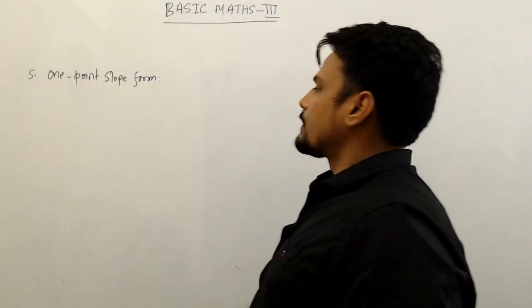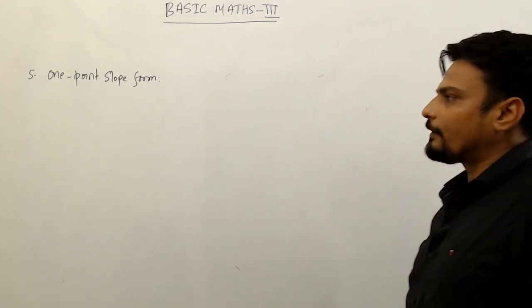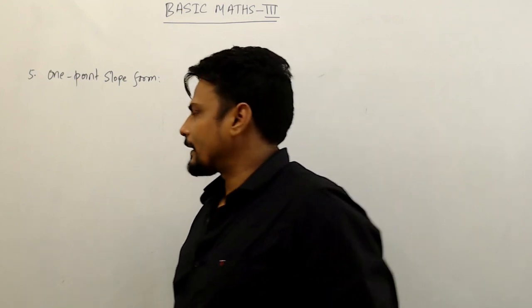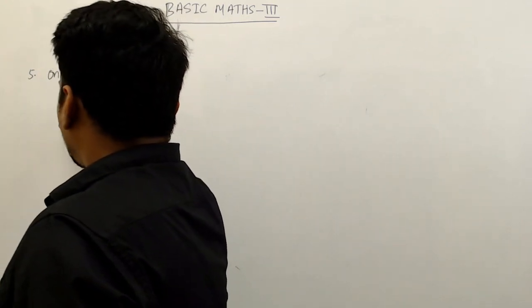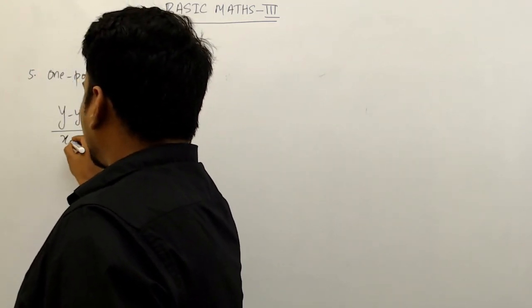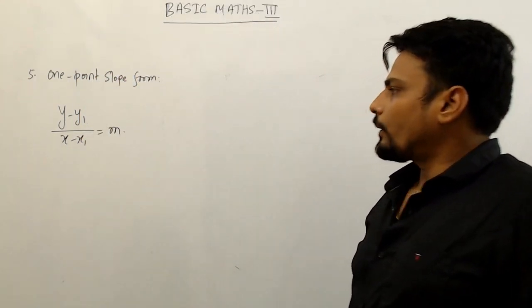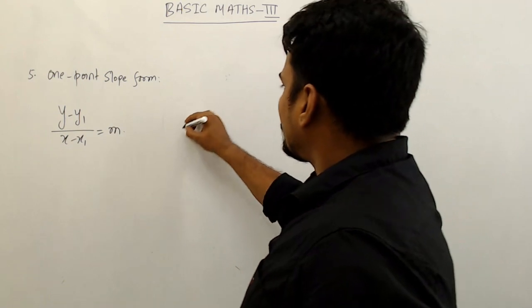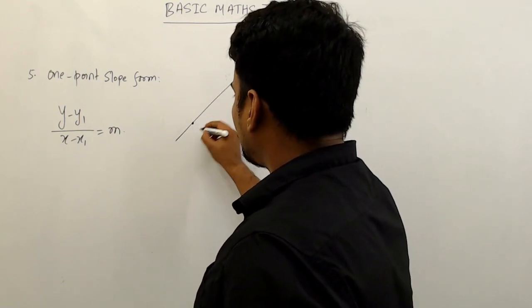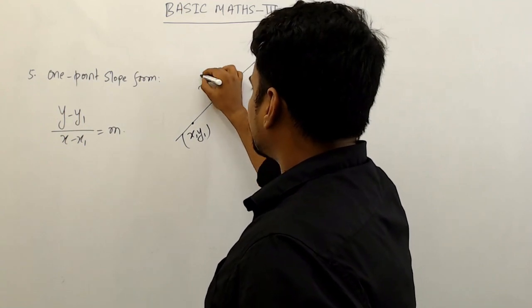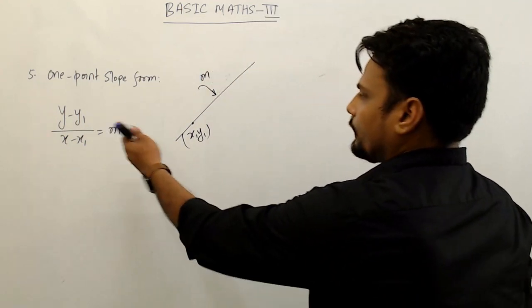If I have this one point and slope, I can easily find the equation of the line. Well, this is nothing but the extension of the two-point form, I would say. So this is given as (y minus y1) upon (x minus x1) equals m. Now, what is x1 and y1, my dear? So let's say I have a line passing through the point having coordinates (x1, y1), and this line has a slope, let's suppose m. Then I can find it.